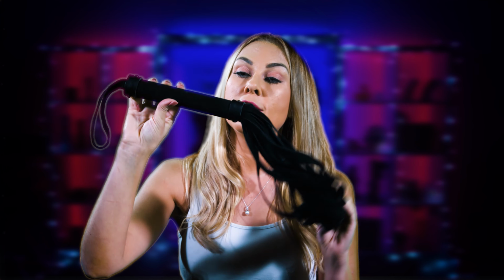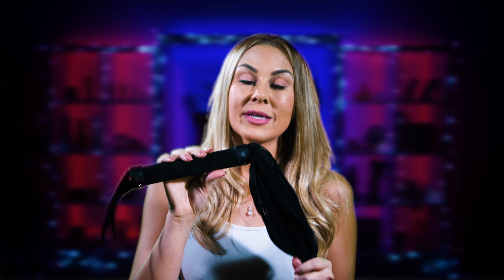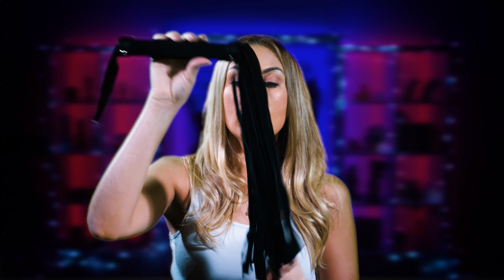Finally, we have the flogger. Now I have saved what I think is the best for last because I love floggers. They're similar to the whip in the fact that they have a rigid handle. Again, that is great for control and grip. They also have a wrist loop for added security and for safe storage. Now, how they differ from a whip is the fact that they have these lovely fronds hanging down.